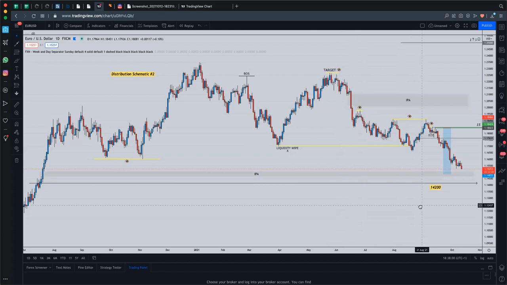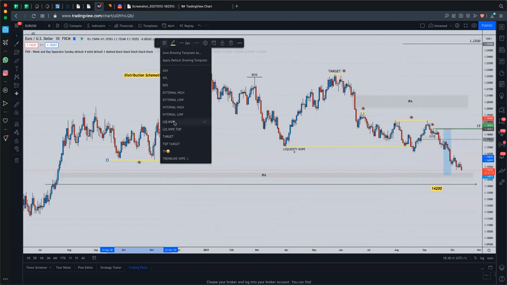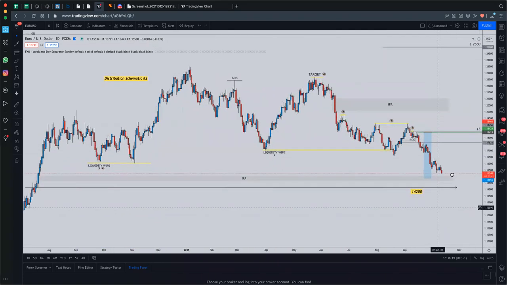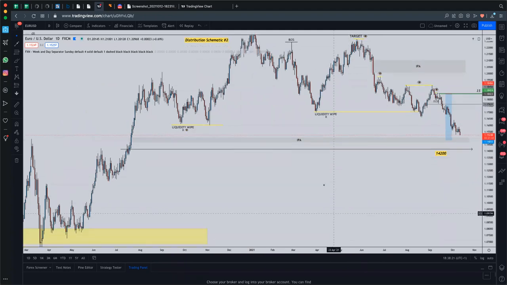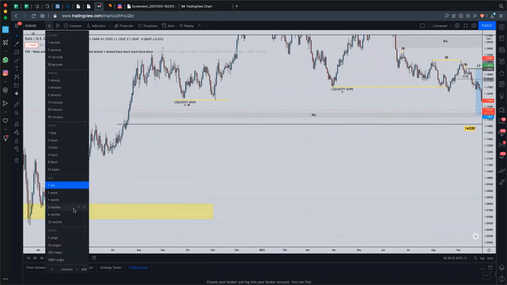It's been an interesting ride, but we finally do what we need to do. We take out liquidity here, take out liquidity here. Let's just change that. Boom, take out liquidity there, and now we're heading towards this IPA here, and towards our magic number. So we see that long term, we know overall we can actually come down into this area here, this demand zone. Let me just switch back into the weekly.